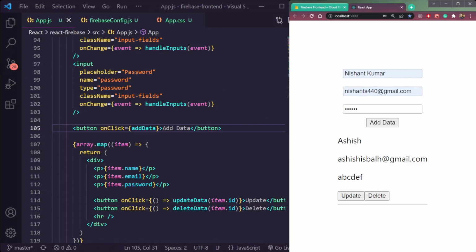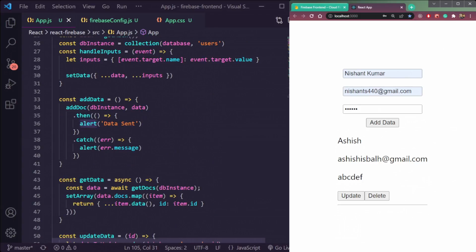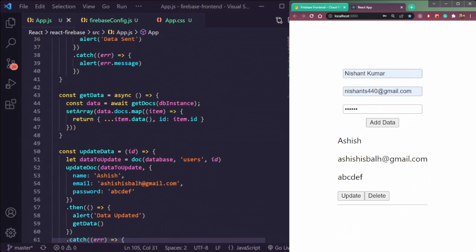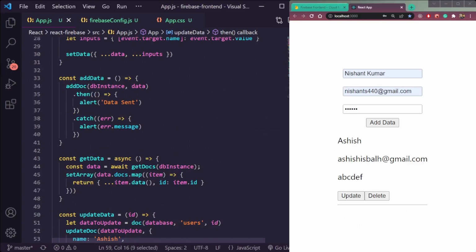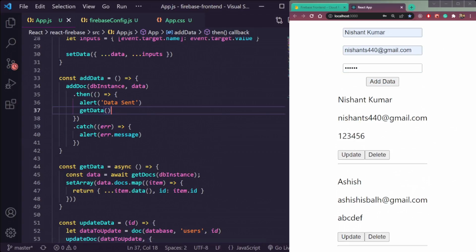Data sent. Okay, we have to use the get data function here first in the add block. So where is it? Get data function.